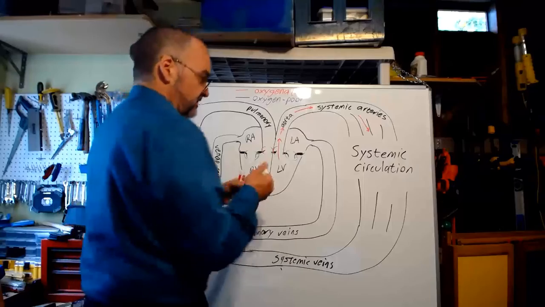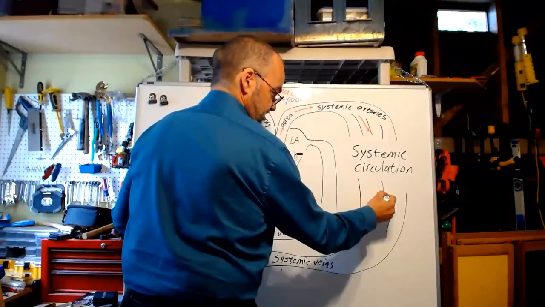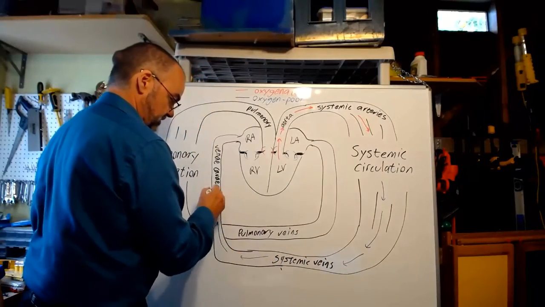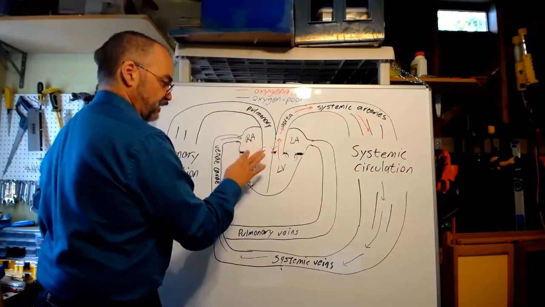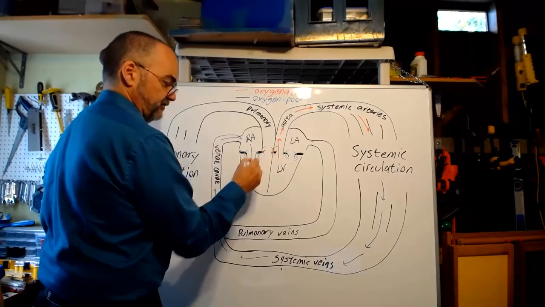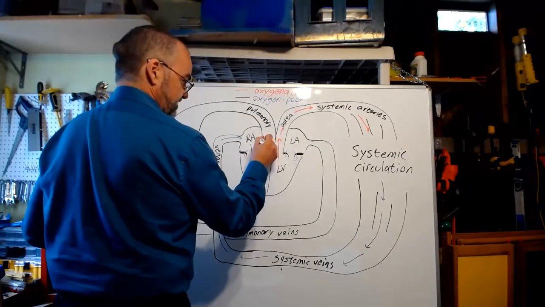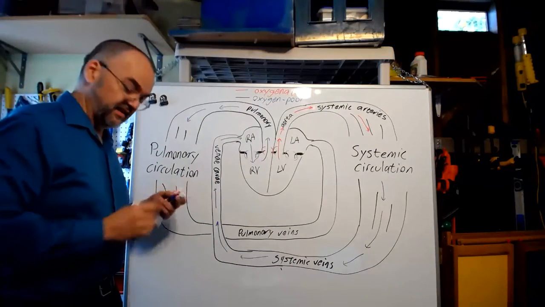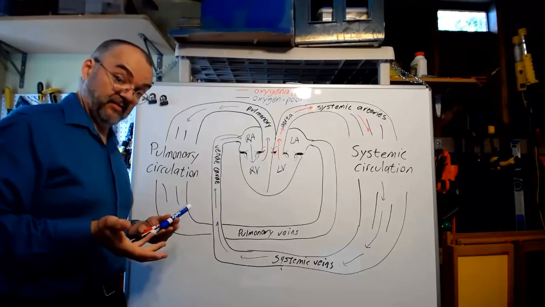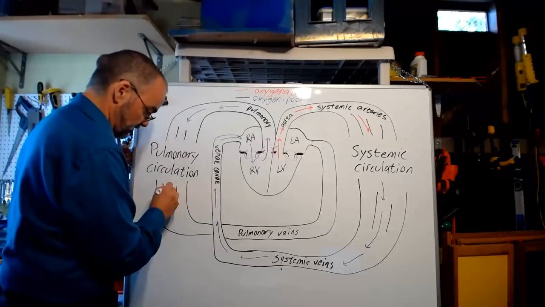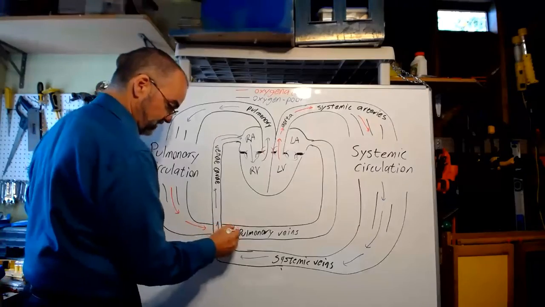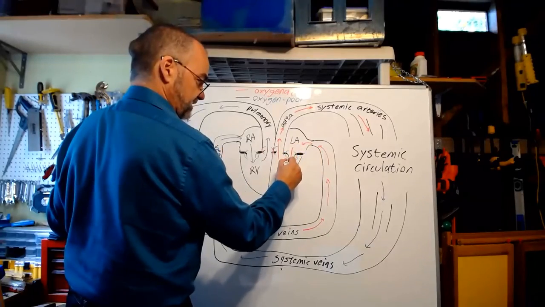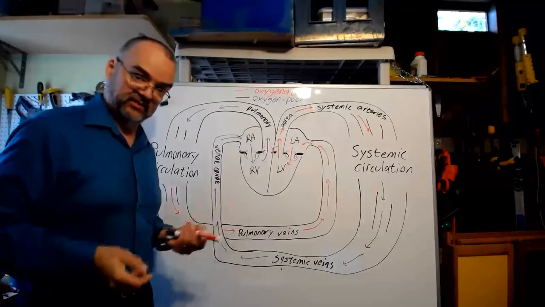Anyway, so our blood that's poor in oxygen is coming back from the systemic circulation through the systemic veins to the right atrium, passes from there through the right atrioventricular valve to the right ventricle, out through the right semilunar valve into the pulmonary arteries. Now it's on its way to the lungs. And here in the lungs, it's going to get rid of carbon dioxide and pick up oxygen, which means when it comes back from the lungs, it's going to be bright red, well-oxygenated blood. So that's now coming back to the left atrium, through the left atrioventricular valve to the left ventricle. And we've completed our circuit.